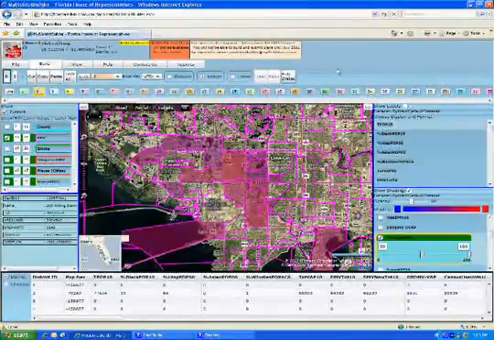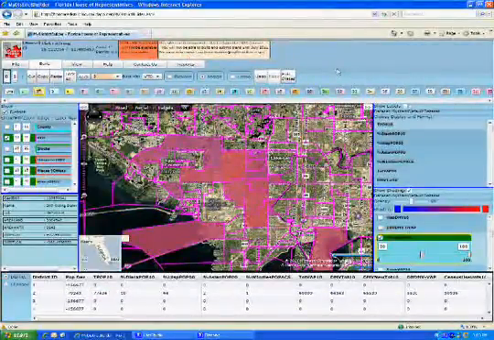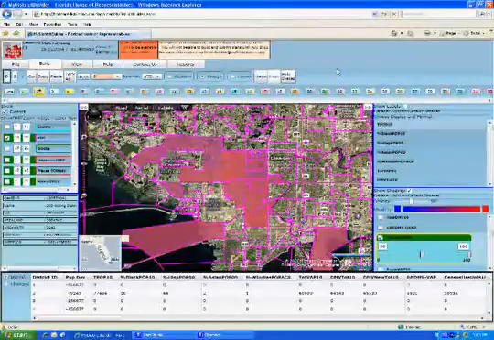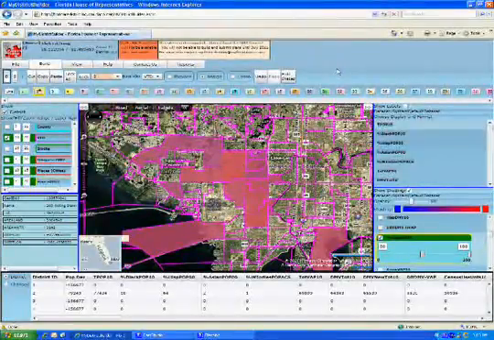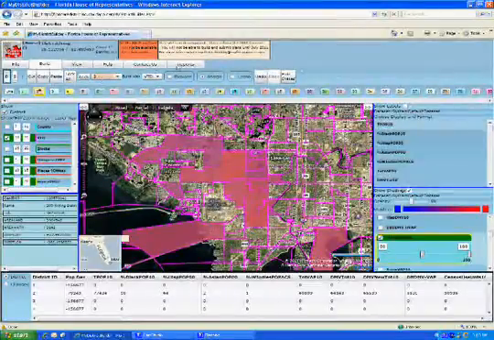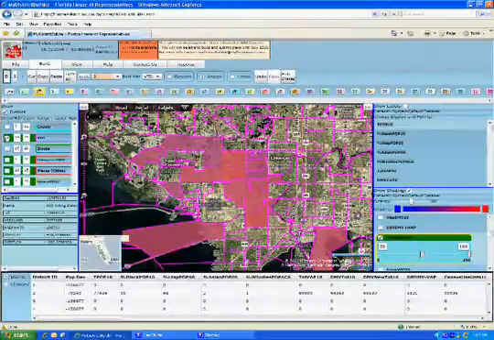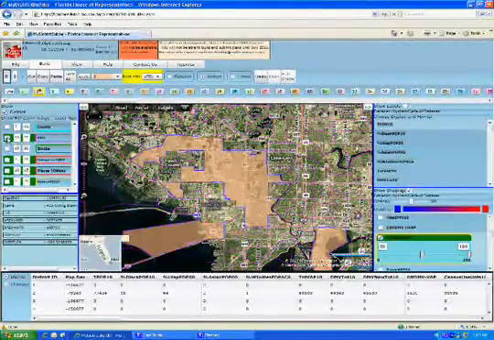Once you do that and the application performs that function, you'll now see that those shaded VTDs have shown up in a different color, which is the color established for District 2. Now let's take these voting district boundaries off, and you can see that the district has now appeared.